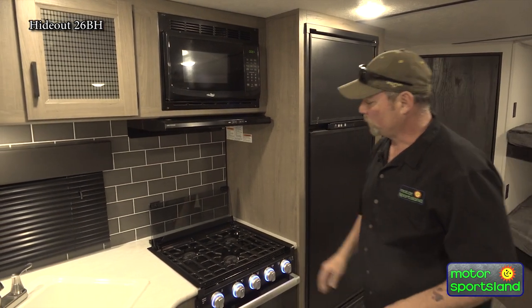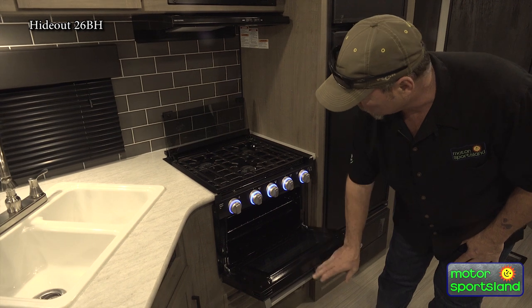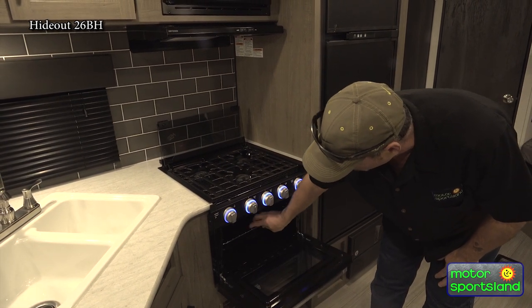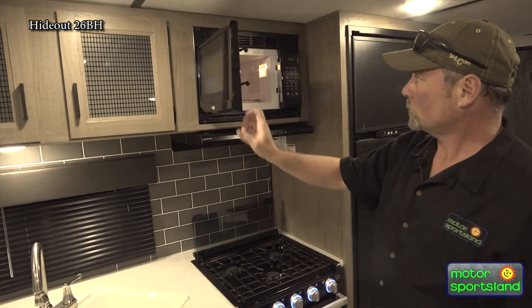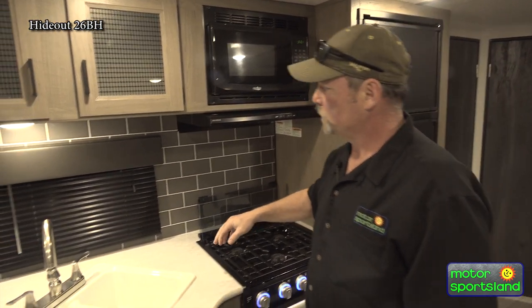So your stove, a 3-burner stove with an oven, nice little oven, little pizzas, and you make whatever you think you can make in that spot right there, but it is pretty versatile. And it's nice to be able to make fresh cookies while you're out there. I know my wife does. And a microwave oven. You got your microwave set up top there. Very convenient, nice little counter space.